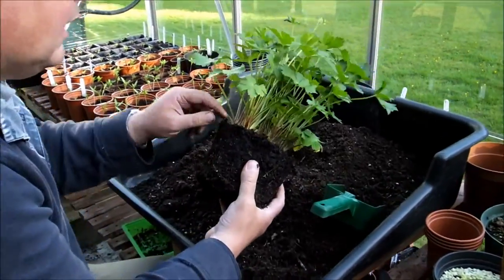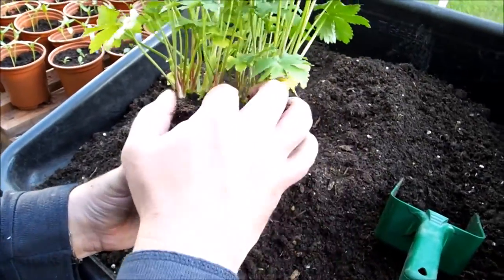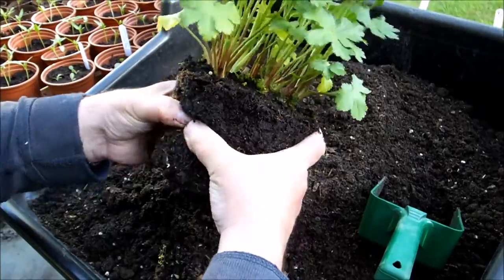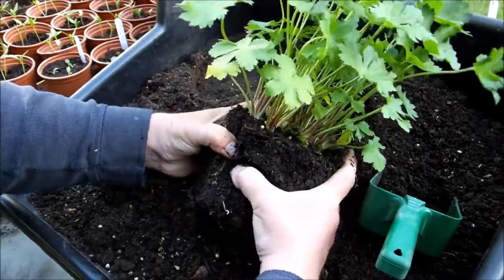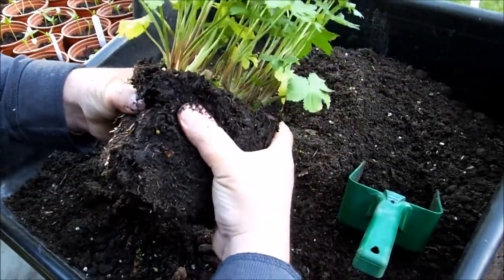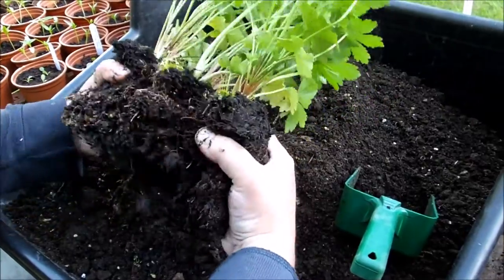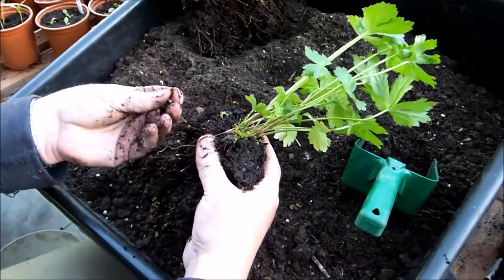If you can look in here, you can see we'll probably get one, two, three, four, five, six, seven, eight plants out of this. So what I'm going to do is actually just dig my fingers in and pull, see if I can stretch the root out. This might actually be done better with a spade. Pull that off there. Again, check the roots — that's a millipede, so that's all right.